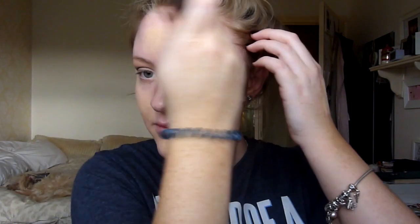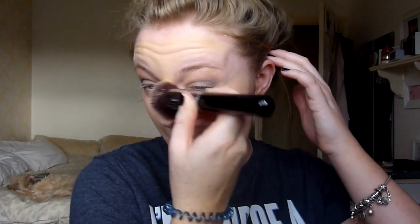To prepare my base today I'm using my L'Oréal Skin Perfection primer, taking that all the way down the center of my face where I've got large pores and texture, then going in with my Laura Mercier Oil Free Foundation Primer over the rest of my face. For my foundation today I'm using my Collection Lasting Perfection foundation, mixing in some of my Makeup Forever foundation because it was a little too dark for my fake tan, stippling that all over my face with my F80 foundation brush from Sigma.